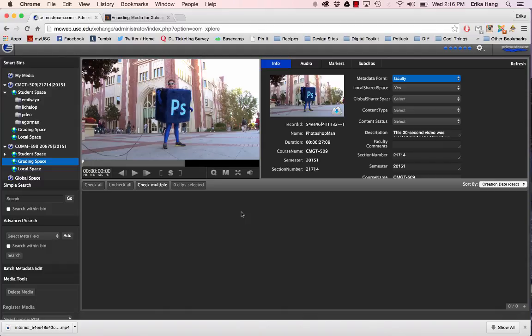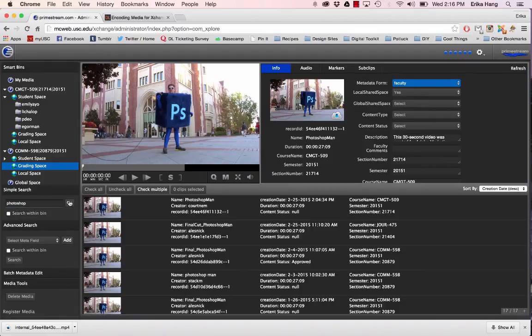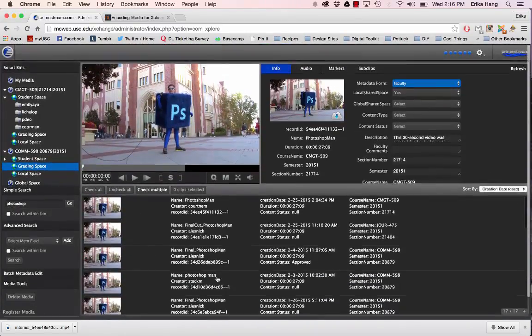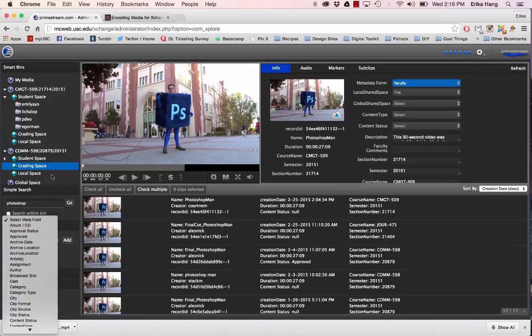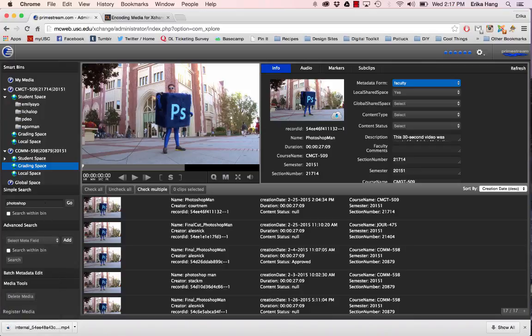And the last thing that we need to cover is how to search through Xchange. So on this left hand side, you have a simple search and an advanced search. So if we go ahead and go in here, we can search Photoshop, and I can click go, and any file that I have access to that has Photoshop in it is going to pop up right here. And then there's also advanced search. You won't have to use this as much, but it allows you to search certain metadata fields if you'd like. Otherwise, I would just use simple search. It searches through name and your description.